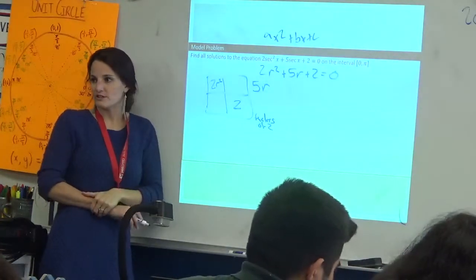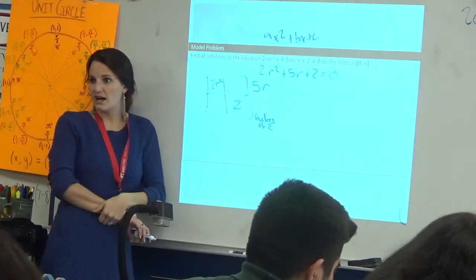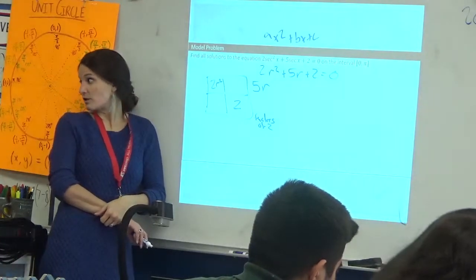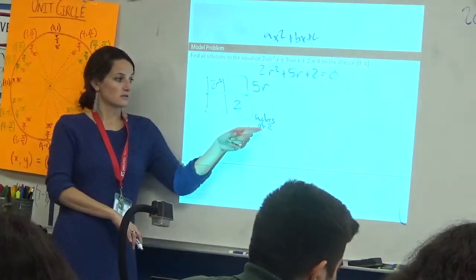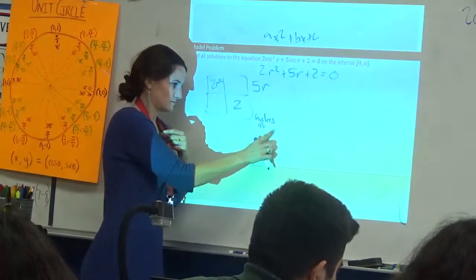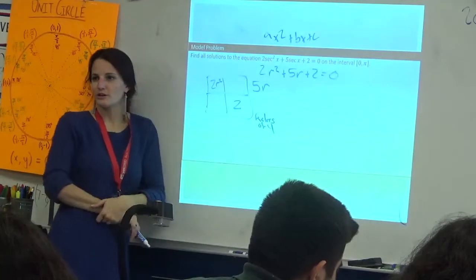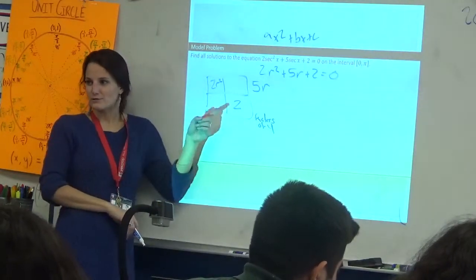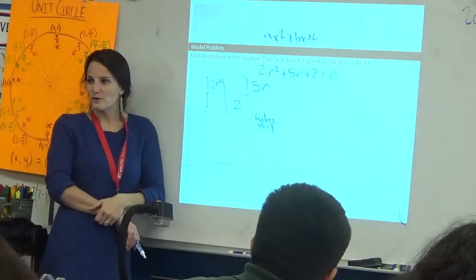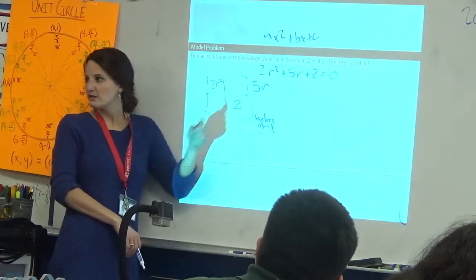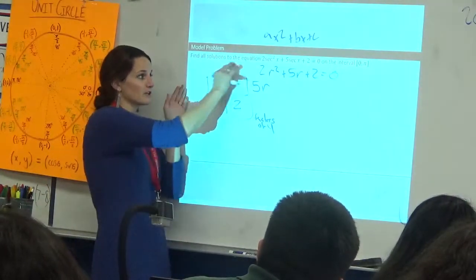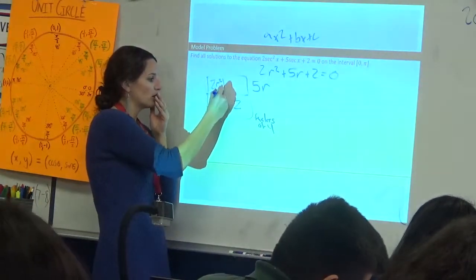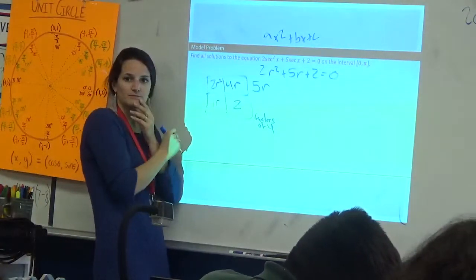Can we find one of those that's going to add up to 5? Yes, what is it? 4 times 1 gives us, I mean, 4 plus 1, sorry, no wonder I saw some weird faces. 2 times 2 is 4. 4 times 1 gives us 4. 4 plus 1 gives us 5, right? So we have 1 and 4. I'm not writing those on the outside. I write those 1r and 4r like this.